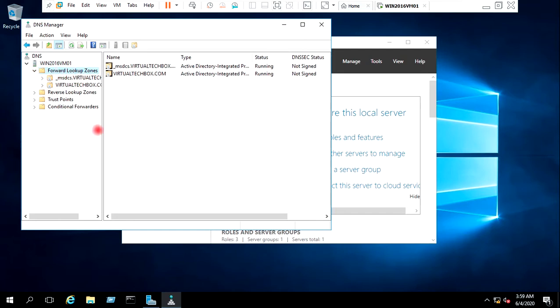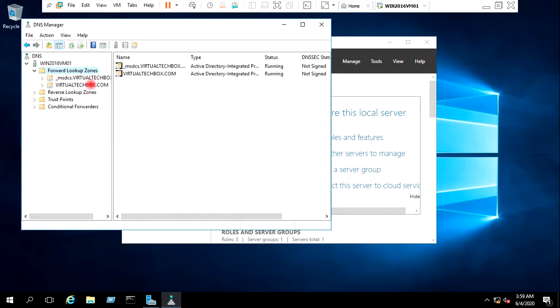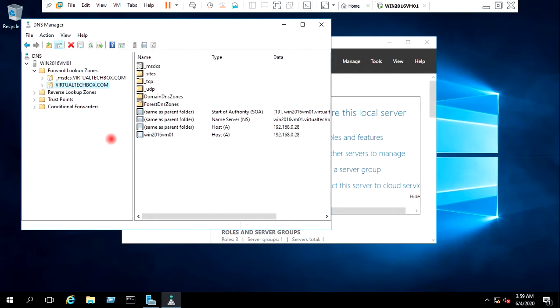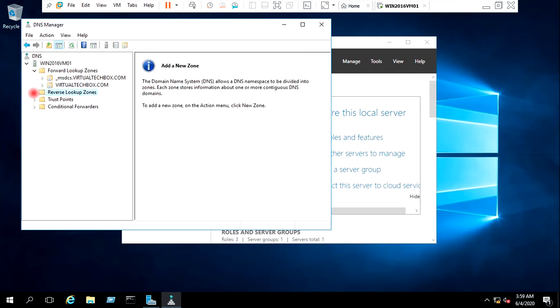This is my forward lookup zone. You can see here in reverse lookup zone, no zone is created.